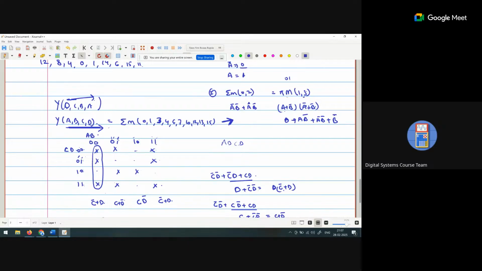Is it clear? We can't say that these are the complement or invert of each other. The representation in SOP and POS is different, but the terms will be the same. Clear? Clear, sir.